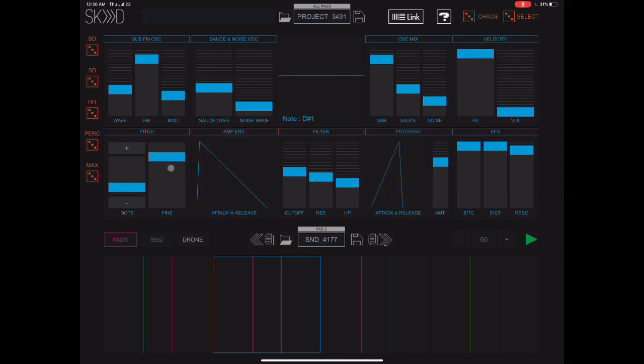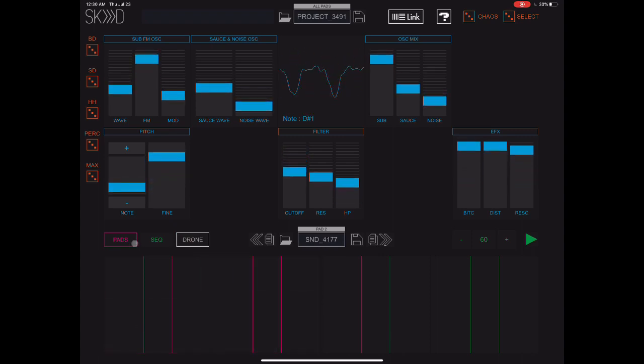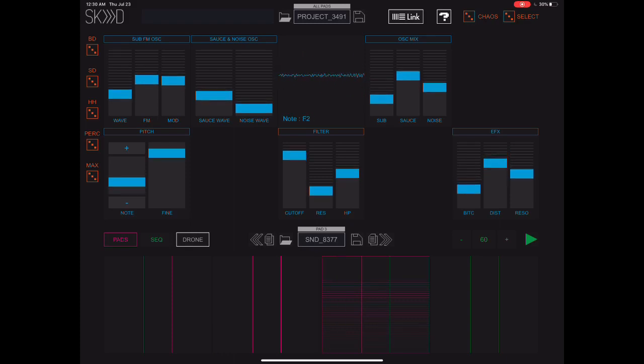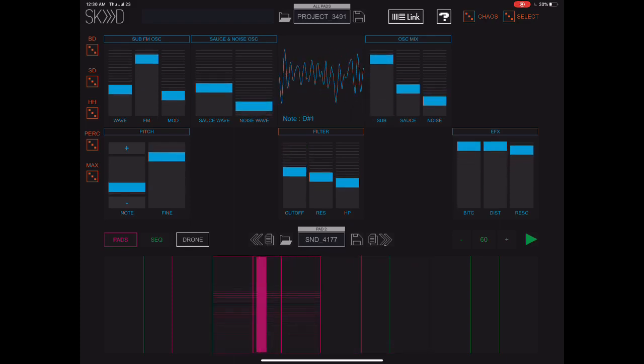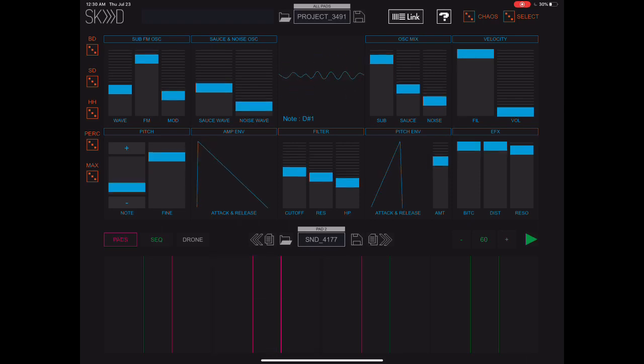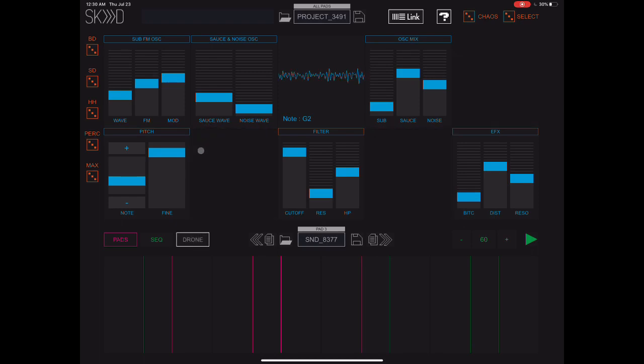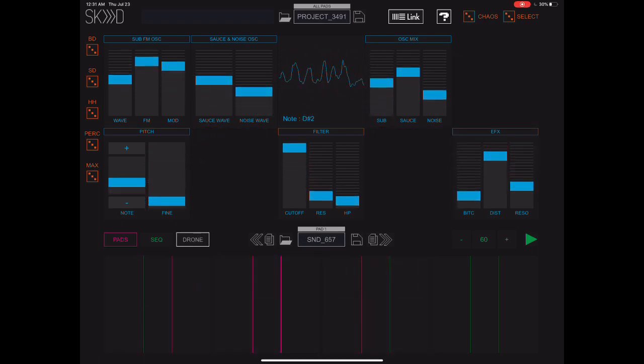Nice, very nice. Okay, so what we did there was I pressed drone, so I got a sustained pad sound. As you see, it can be really fun to just press drone and go and play around with things. And I think that's one of the best ways to dial in a sound, rather than if you press pad, then you've got to press on the pad that you want to change, and then you've got to keep on pressing it to try and dial it in as you adjust things here. It's a pain in the ass, right? So use drone if you want to dial in your sounds.